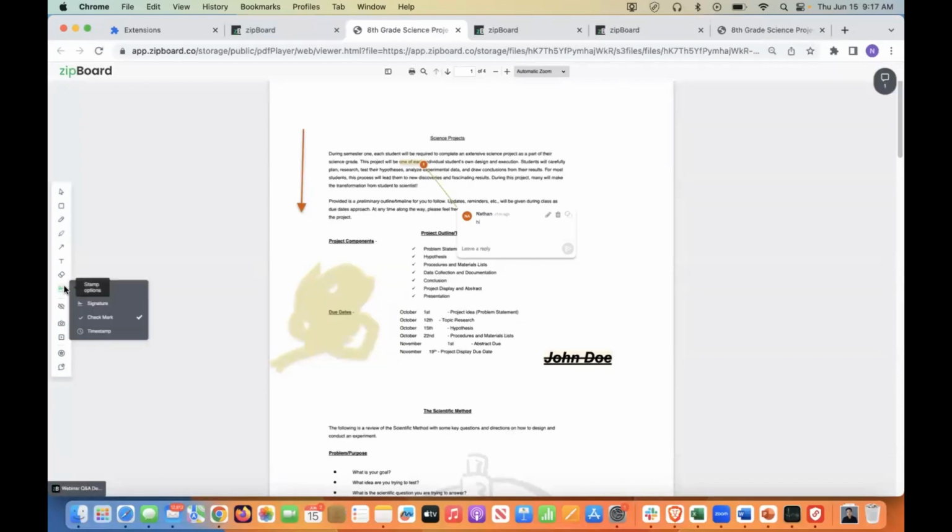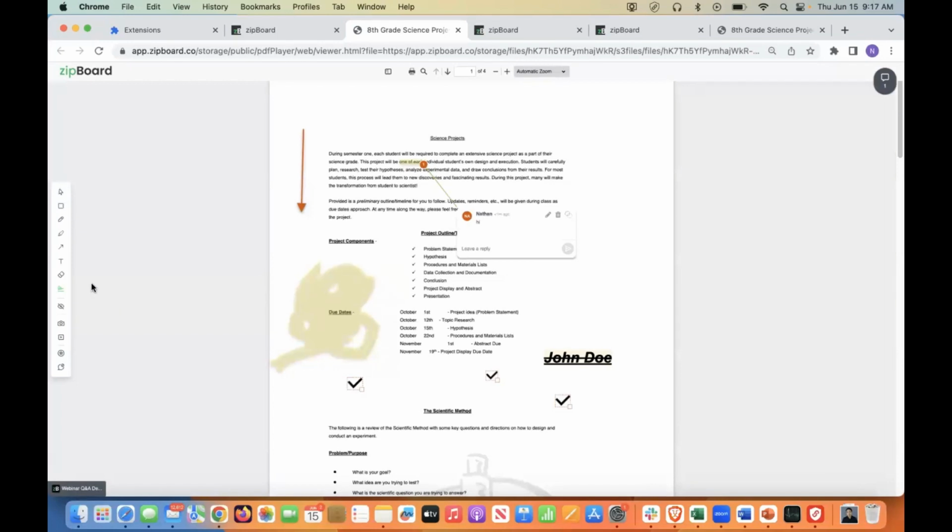So once you have picked check mark, or if you have a signature like this one, perhaps, I'm just going to go check mark because it's a bit simpler. Once this is activated, it means anywhere I click will generate a check mark. And this is just a lot simpler for users who maybe have to do a lot of check marks in a lot of different places, as opposed to having it generate in the middle and dragging it. Now you can just have it generate right there, and then you can resize it as needed.